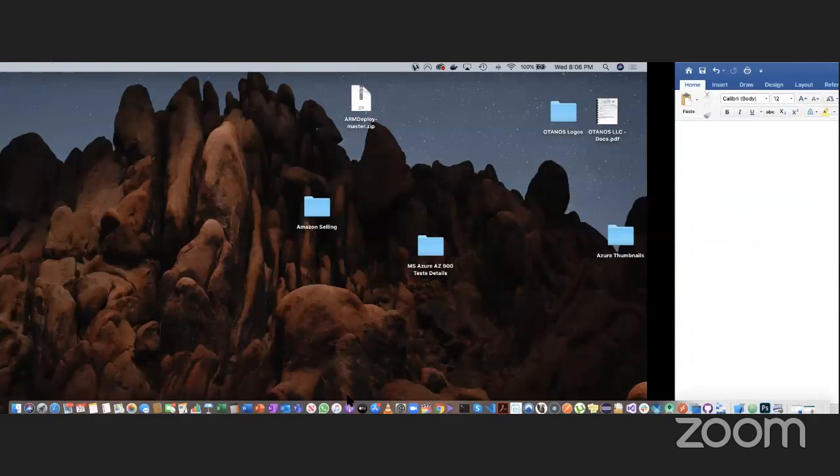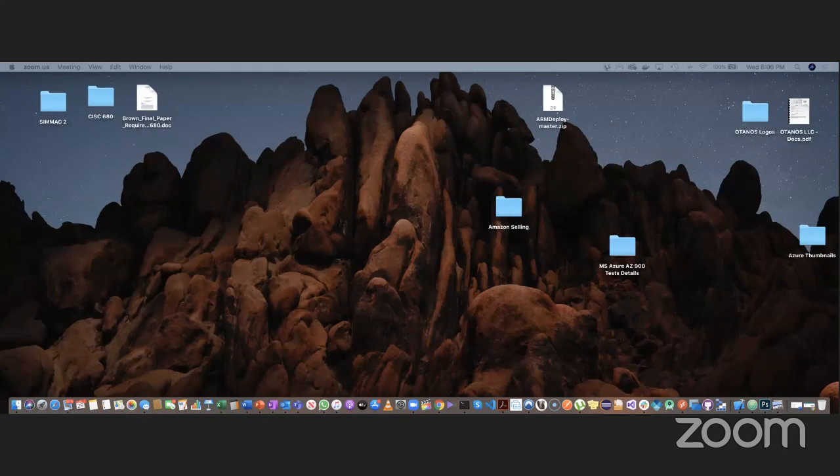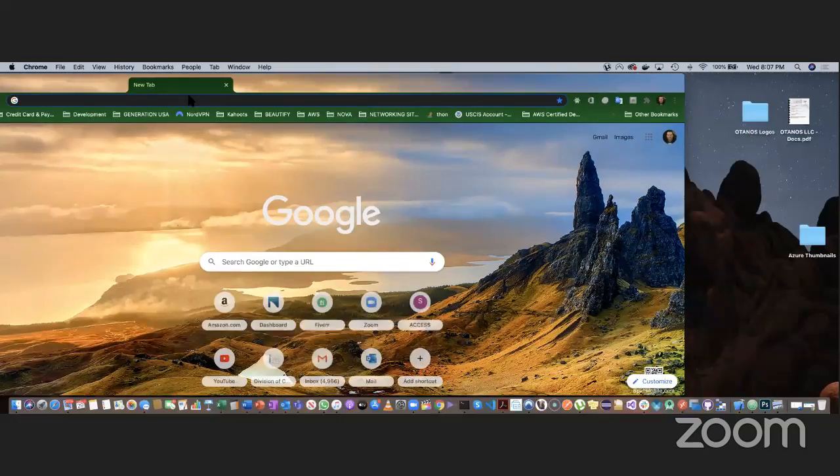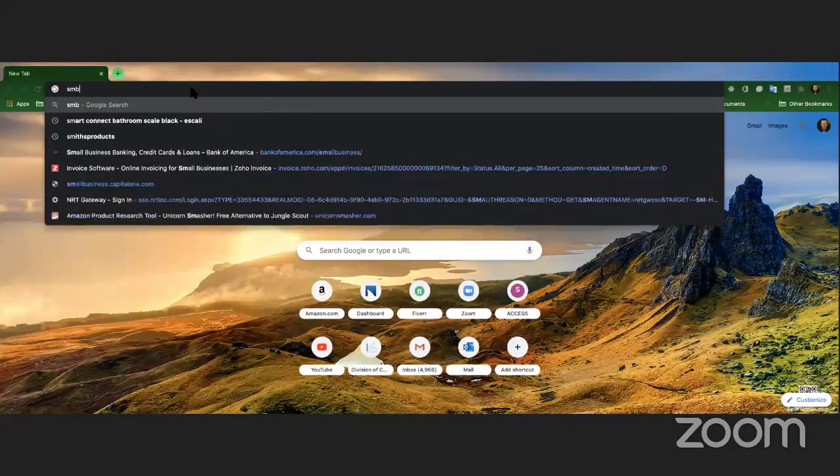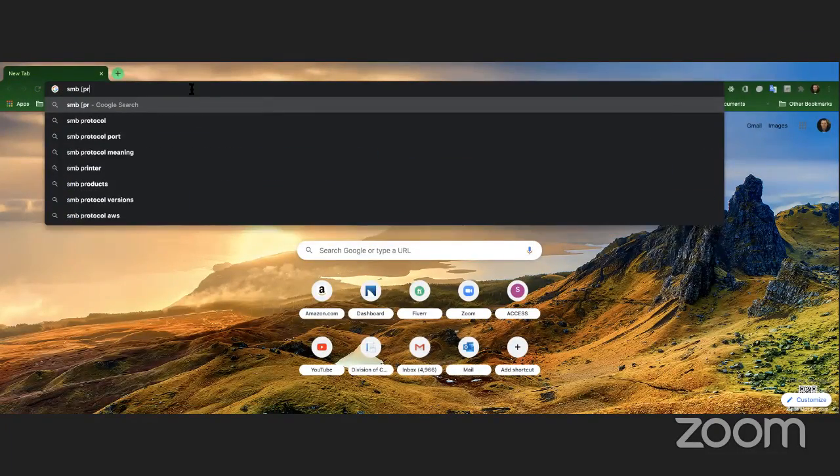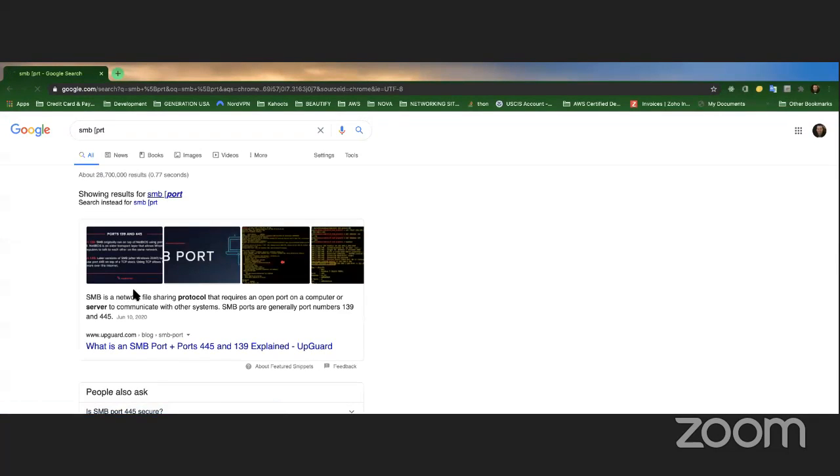Let's see if I can find it here. SMB is a network file sharing protocol that requires an open port on a computer or server to communicate with other systems. SMB ports are generally port numbers 139 and 445.